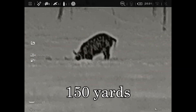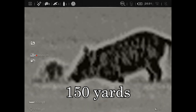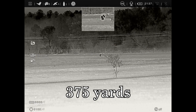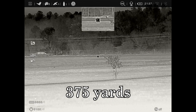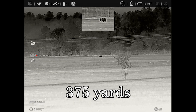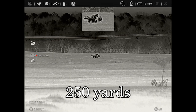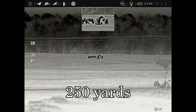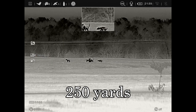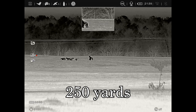It does have a very large display screen: 2560 by 1920 with an AMOLED display. When you look through it, it just looks big and beautiful. It does have video and auto recording, recoil-activated recording, standby mode with quick startup time, nine different reticles, and it comes with a QD mount. We'll talk about that in the walk-around.